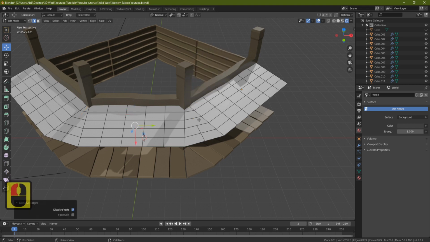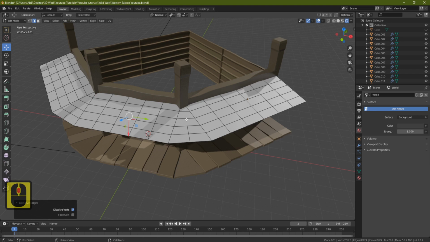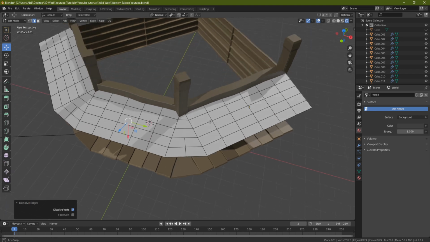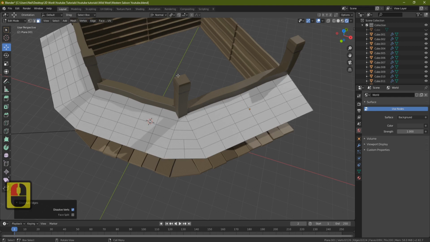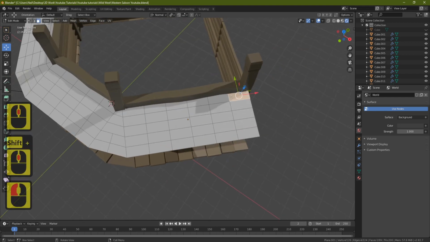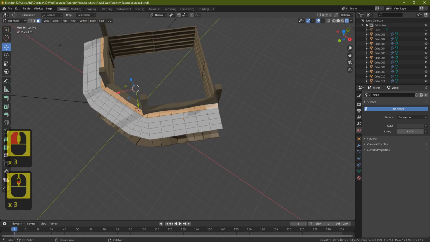Now you still will have a problem when we extrude these of this roof tile. It'll still have an edge going in there, and we'll sort that out as we go along. So what we're going to do now is we're going to come to face select, and we're going to press Alt Shift and click, and just make sure that it's following all the way around. And what we want to do is we want to do that for the rest of them now.